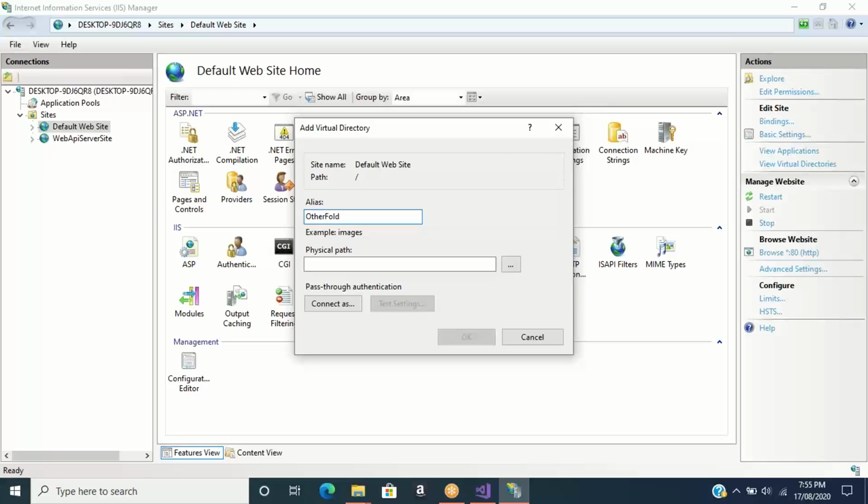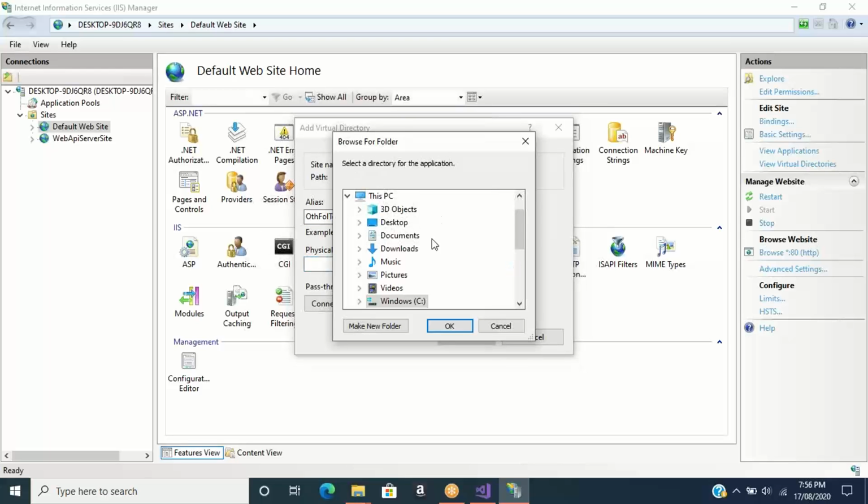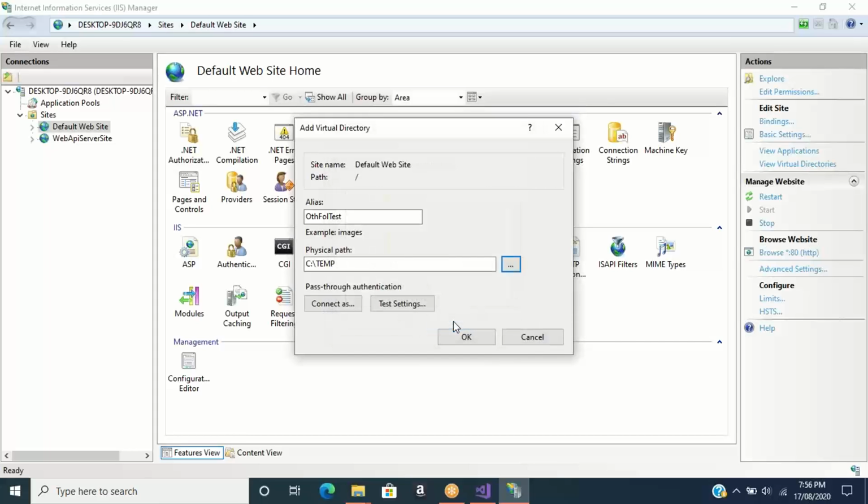I gave the name for understanding: OTHFOLtest. That is the alias. Where is that file actually? Browse, C drive, temp, done. In that location I have my file.